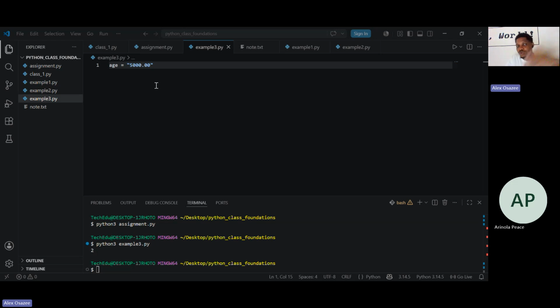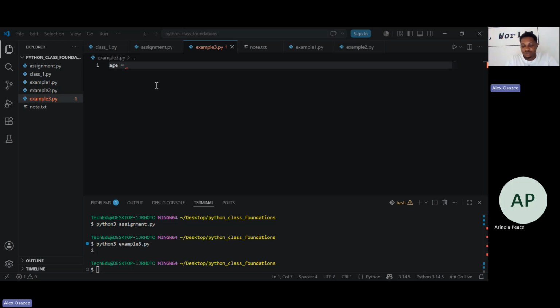We are not going to treat it as a number because it's coming as a string. When we get to APIs, you will see more of these things. When we are calling APIs, most of those numbers come as strings. They don't come as full integer values. So like I said, we don't need quotation marks in an integer because it's a number.